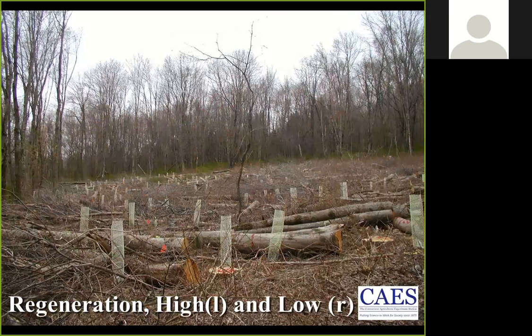Here's that stand from hell I showed you that was completely crappy red maple with some ash and was completely covered with invasives. There was no acceptable growing stock tree in this area, so we cut everything down. Because this is research, we didn't haul the stuff out. I would normally, or I would think if it was a small landowner, this is something you could do and you could take the firewood out. If it was a place where you had a chip market, you'd go through with the harvester, cut out all the poles, put them in the chipper and haul them out.